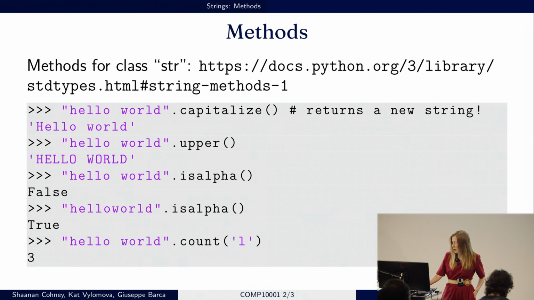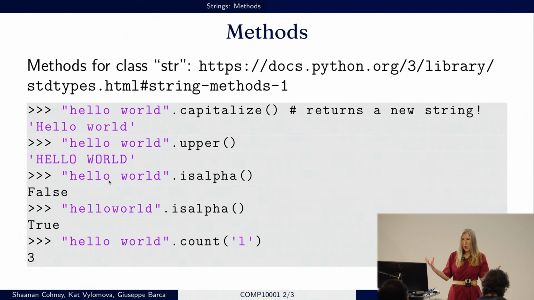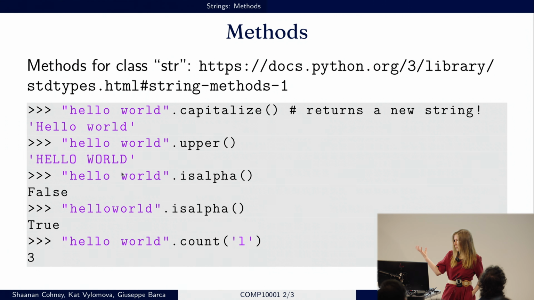And who can tell me why it returns false? It basically says, no, it's not alphabetic characters, if you type hello world like that. Yes? Yeah, exactly. There is a space symbol inside. So as soon as you have at least one non-alphabetic character, not part of the alphabet, it will return false. If we remove this space character, it will all be good, right?